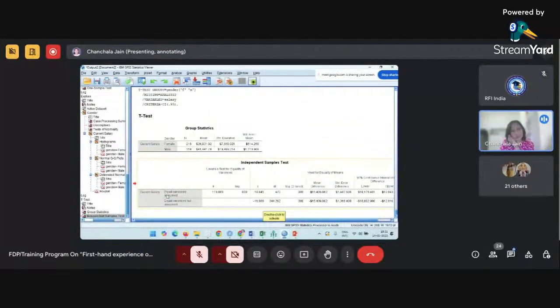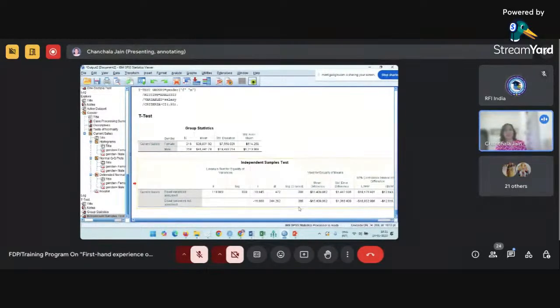That means you will not go to the first row. That means this is now useless for you. You will not use the output of the first row now. We will go to the equal variances not assumed. And there you can find that the t value is minus 11.688 for the degrees of freedom 344.262. And its p value, or the significant value, is 0.000, which is less than 0.05, right?